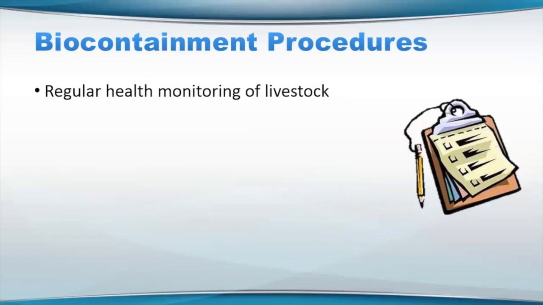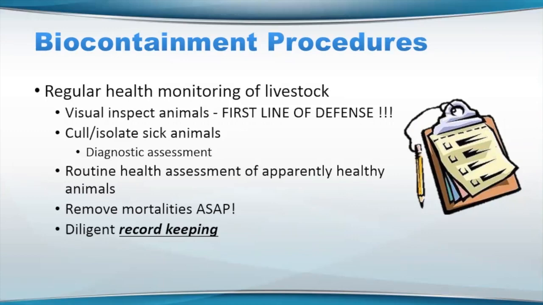As part of biocontainment, you want to have really good health monitoring of your livestock. The health person and the husbandry staff will really want to be discussing and communicating, knowing whether the animals are eating or not eating, and if any of them look strange or have external changes in their appearance — those things need to be monitored really pretty closely. If you do find any animals that look sick, you want to call those, isolate them, and really start working with your veterinarian, health specialists, and the labs to figure out what's going on. And occasionally, depending on your system and goals, really having a routine health assessment of apparently healthy animals as well — if you're a shrimp producer worried about specific viruses, you may want to have periodic testing for those.